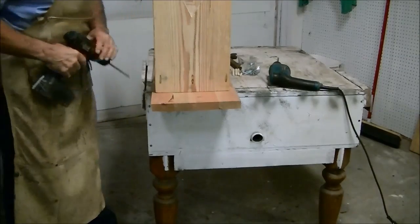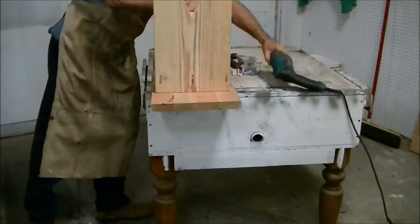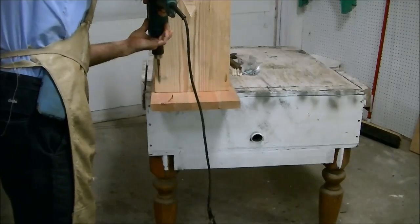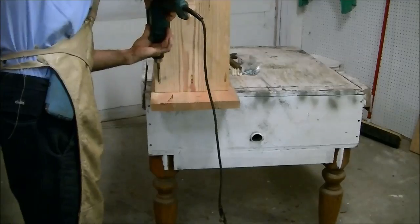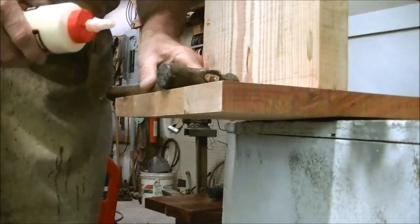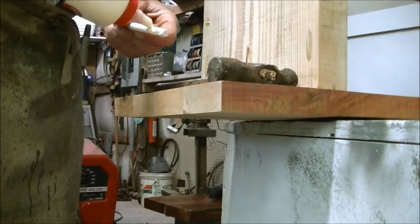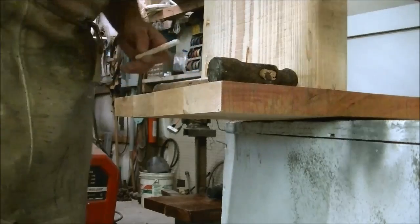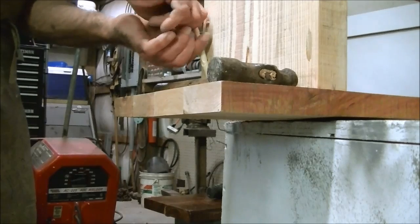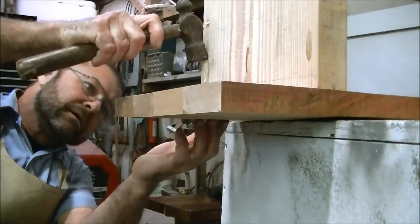Alright, the next thing we want to do now that the glue is dried is extract the screws. And then we'll drill this out. I like to do one at a time. Put a little glue on the dowel. And we'll bump it in till it sticks out the bottom.